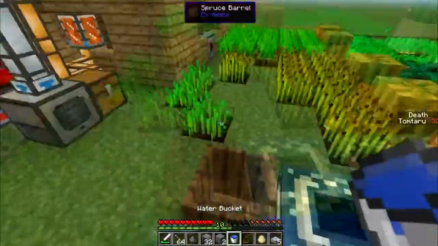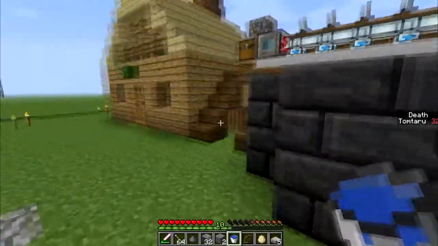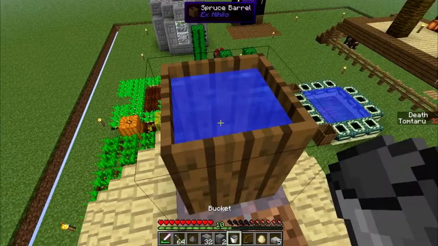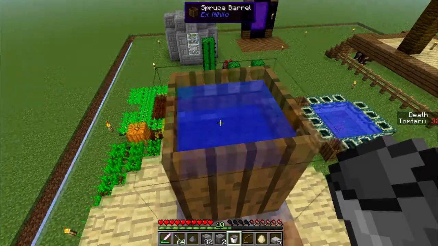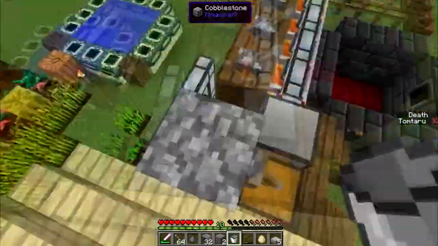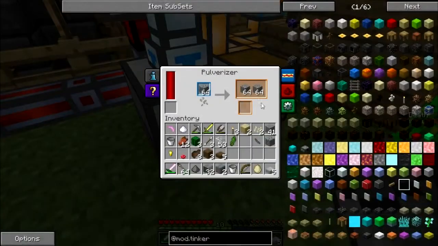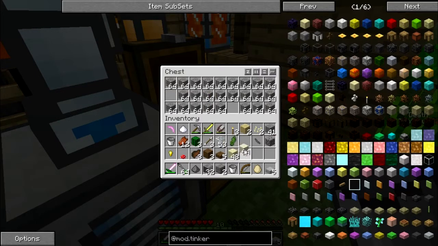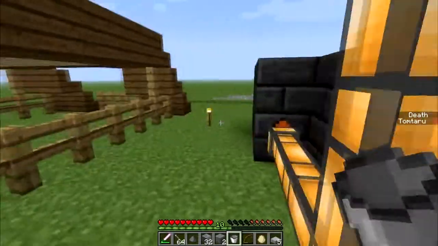And we should be able to do it like this. And that should very slowly turn into witch water. Make all kinds of stuff happen. So let's have a look at our pulverizer. And we got some sand. I'm gonna sift this dust though. And the gravel can flow freely again.